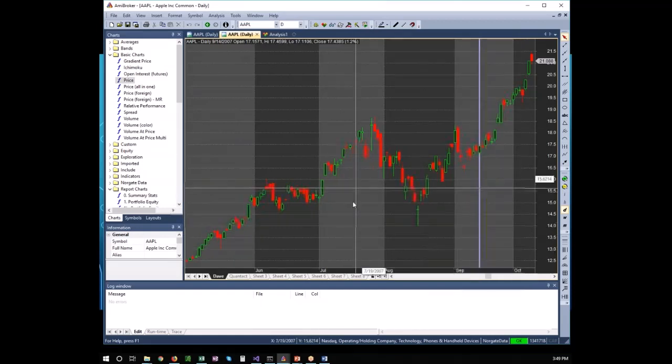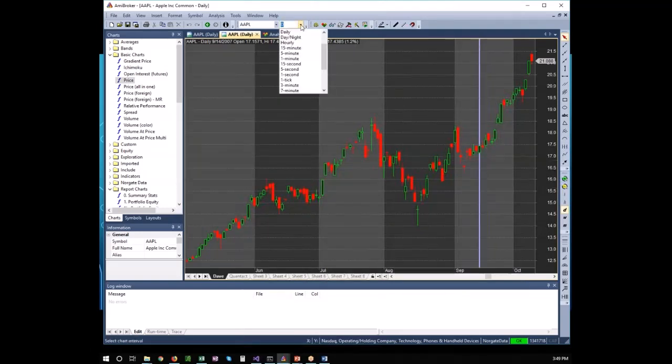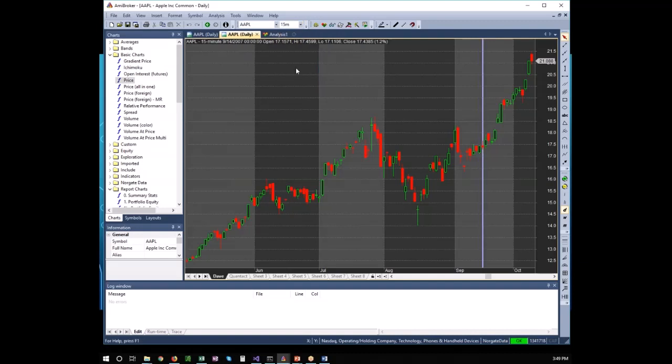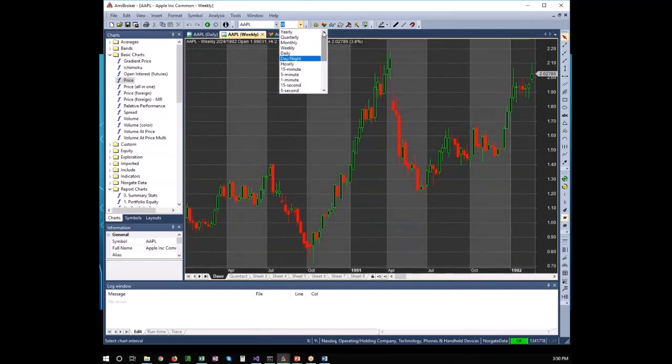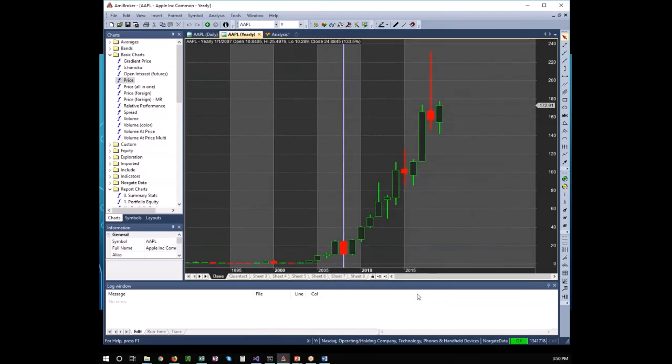If we wanted to see weekly bars instead of daily bars, we can go to our little drop-down list here, and it shows smaller time increments, but since I'm working on a daily database, I can't really choose something like 15 minutes, or I can choose it, but AmiBroker says, well, dude, you really only have daily data, so I'm still going to have to show you daily data. But I could choose something like weekly, or I could even choose something like annually, yearly. So if I just wanted to see yearly prices for Apple, that's the kind of price chart that we all wish we had invested in the year 2000, right? Going from something so close to 0 that it doesn't even register on a chart to up over 220.